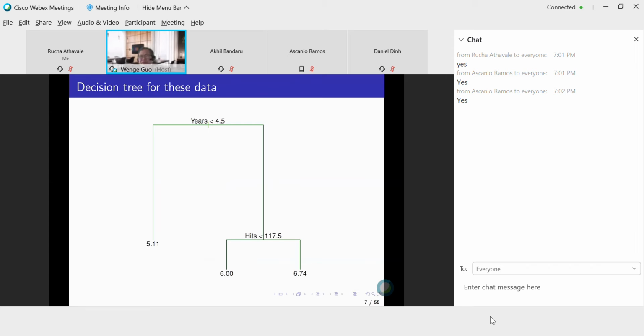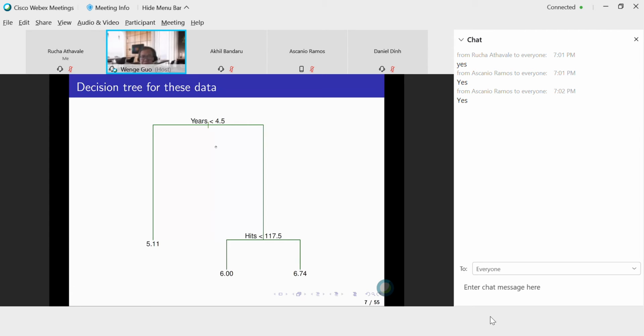That just means the player has stayed in the league for less than 4.5 years. The left branch is yes. If the player has stayed for less than 4.5 years, his salary is around 5.11.